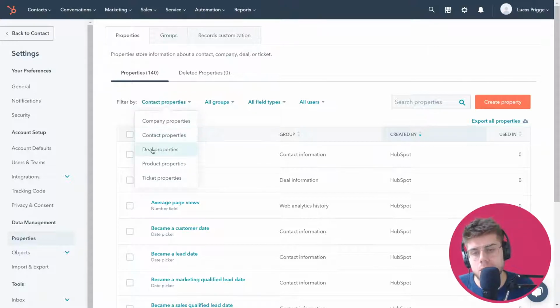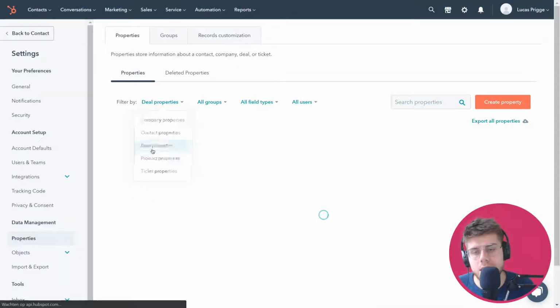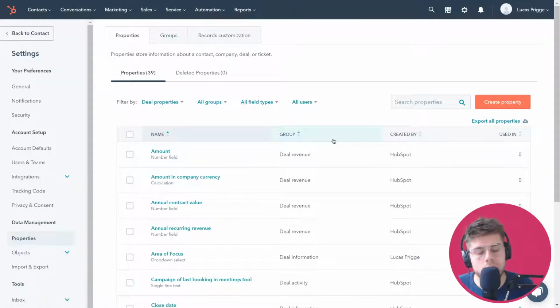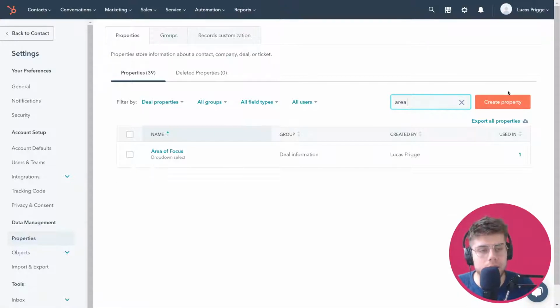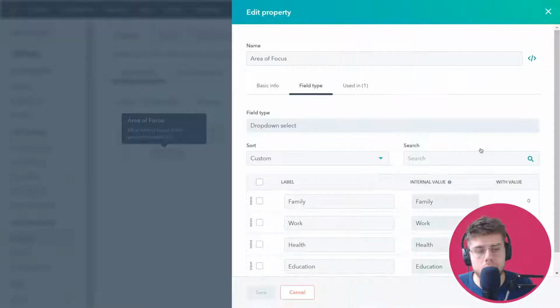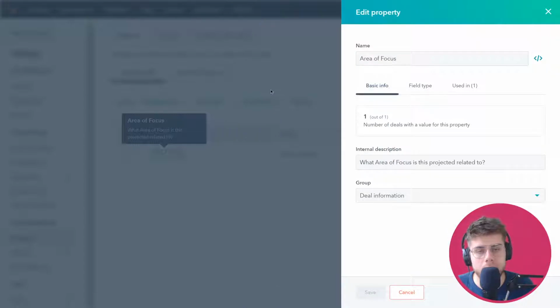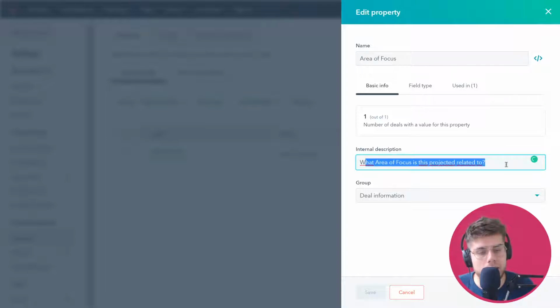Here's what I did. So you remember with the project, in other words, the deal, you saw the area of focus and related goal property. I just created it on the right-hand side by pressing Create Property. And you will see this menu here. First, you can create the name and an internal description. What area of focus is this project related to, right?